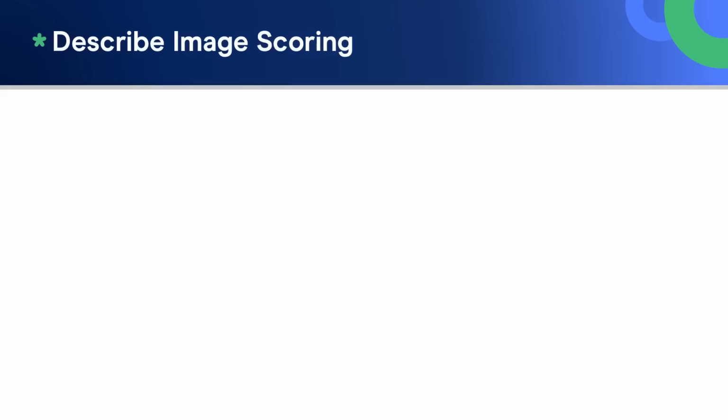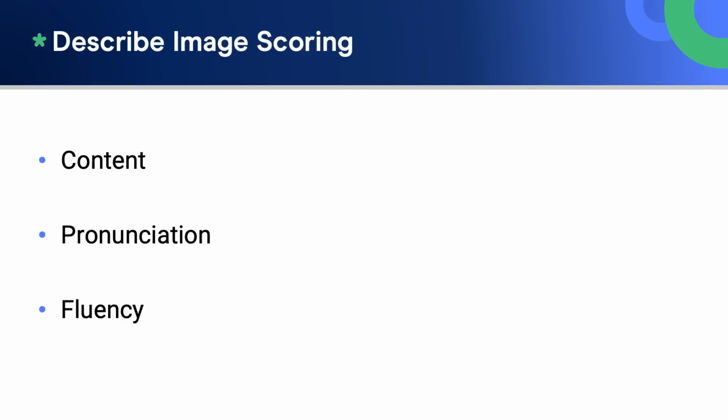You'll have 25 seconds to study the image and prepare. You'll then hear a short tone that sounds like this. The microphone will open, and then you should start speaking. You'll have 40 seconds to describe the image. You'll be scored on the content of your response, your pronunciation, and your fluency. So, these criteria are the same as those in the read aloud and repeat sentence tasks, and you'll have 3 or 4 of these questions on test day.